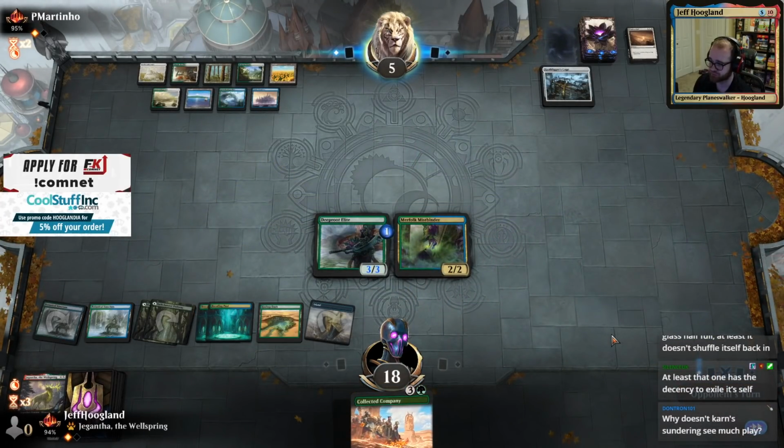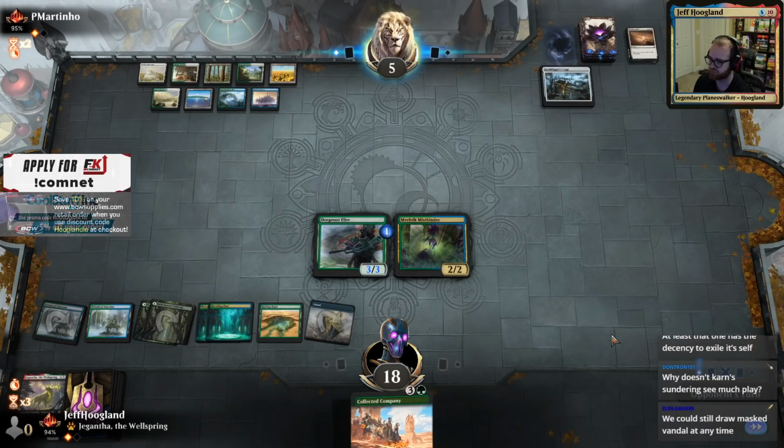Why isn't Karn's Temporal Sundering see much play? Because it's much worse than Alduin's Epiphany. And you probably don't even want four of that effect because it's expensive.